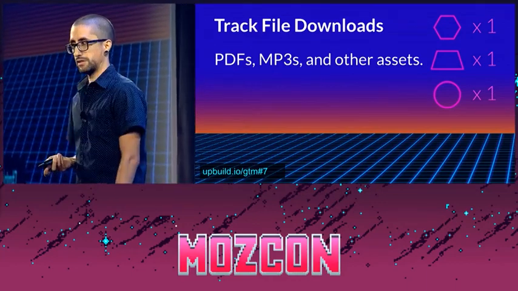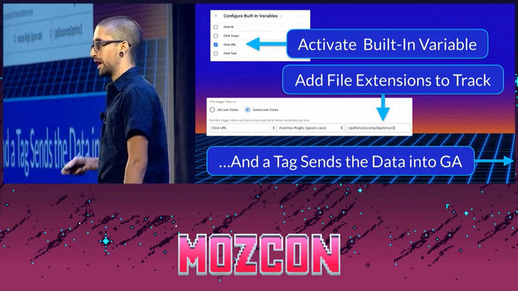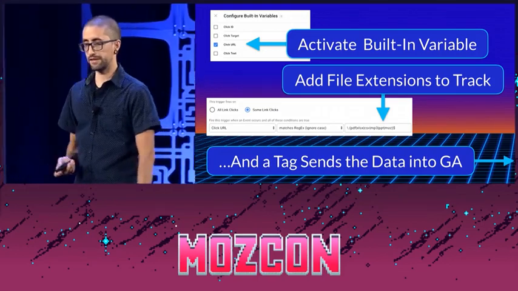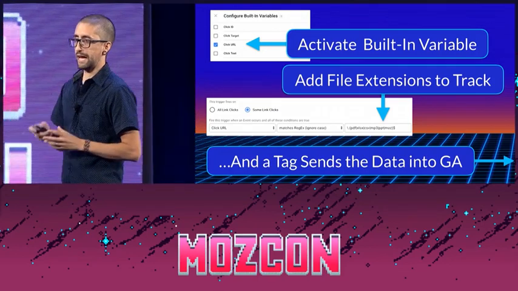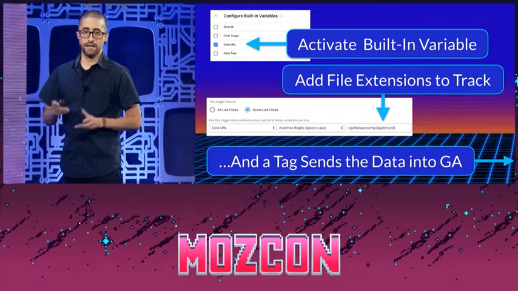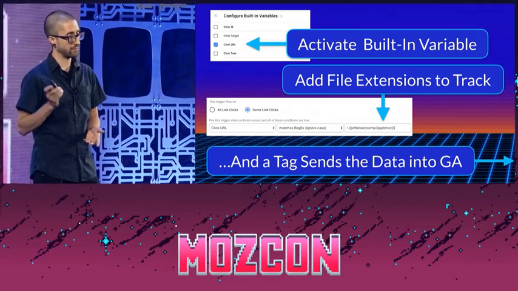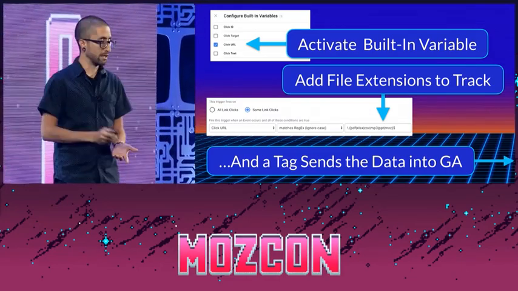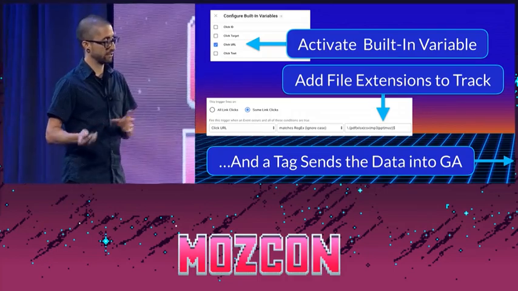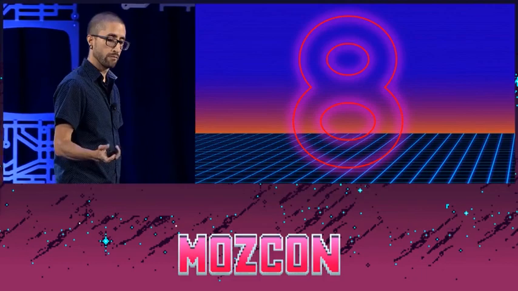And what you can do within Google Tag Manager is turn on this built-in variable called click URL, and then anytime someone clicks a link on the site, you're going to be able to access what that URL was. So you can selectively start tracking any URL that's clicked that ends with the file extension that you care about. So whether that's PDF, CSV, PPT, all that kind of stuff, you can track that in Google Tag Manager using really simple functionality that's already pretty much built in.